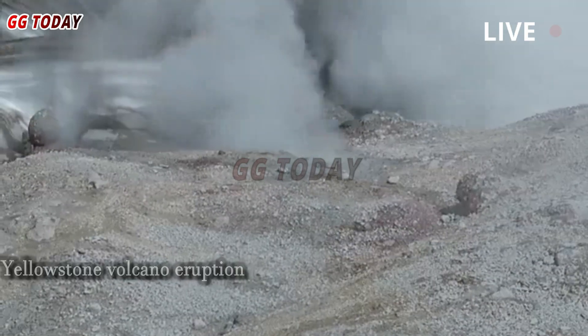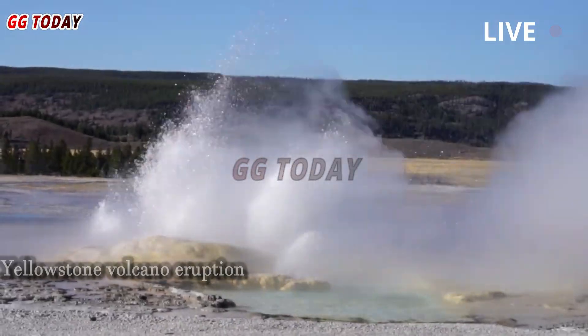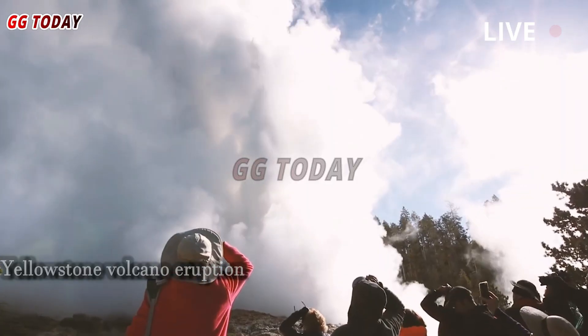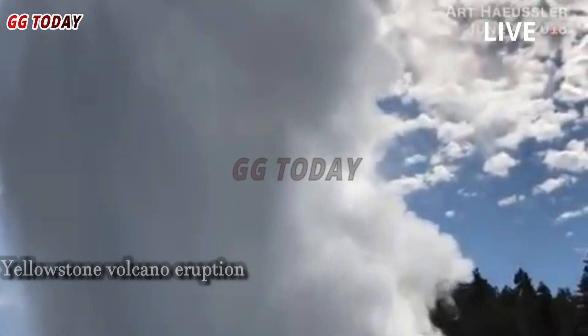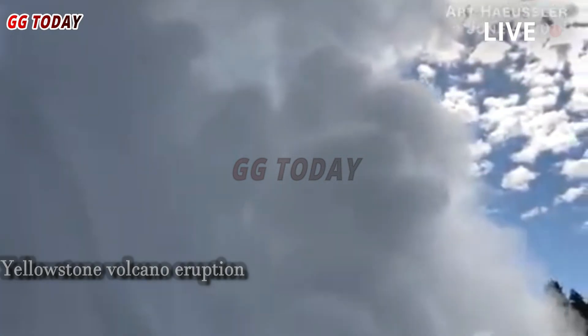"There is nothing to indicate that any sort of volcanic eruption is imminent," said Michael Poland, the scientist overseeing the USGS Yellowstone Volcano Observatory. The eruptions took place March 15th, April 19th, and April 27th, with both April eruptions dwarfing Old Faithful's output by about 10 times. Recordings indicate that the water blasted during the April eruptions — about 200 to 400 cubic meters — was less than half that of previous Steamboat blasts in 2014.